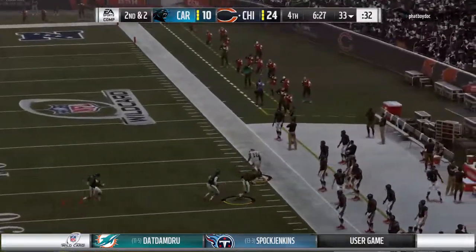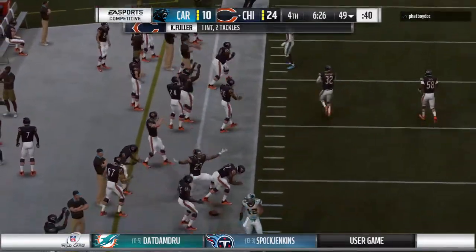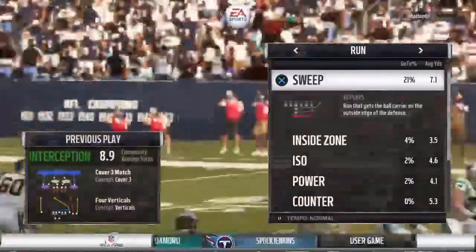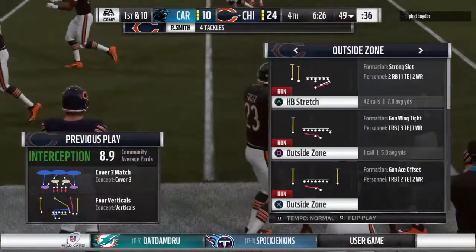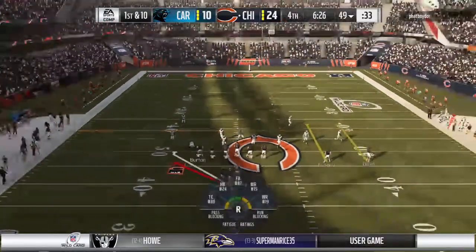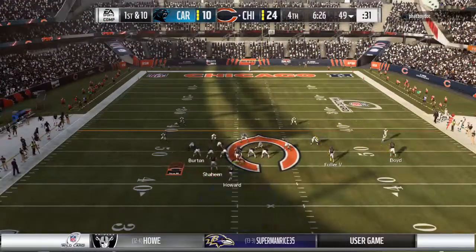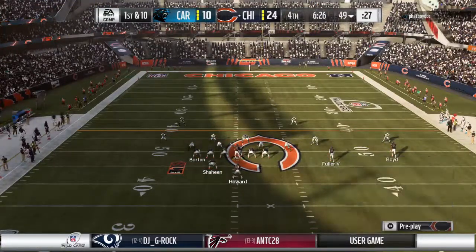Rivers to throw it. And he fires one that's intercepted. Picked off by Kyle Fuller. Partner, we always talk about possessions being at a premium in these games, and now in this situation, throwing an interception here when you have to claw your way back in, that one's going to hurt, and in a big way. Trubisky brings the Bears up, 1st and 10, just shy of midfield at the 49.